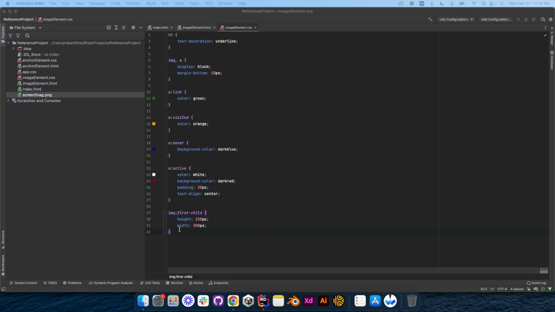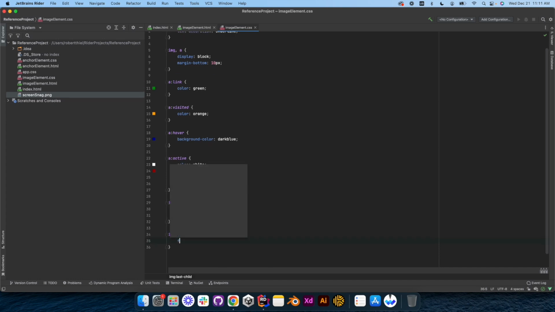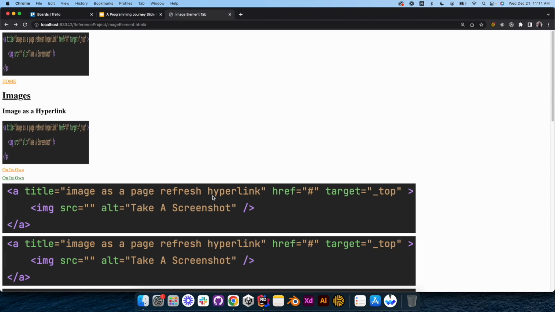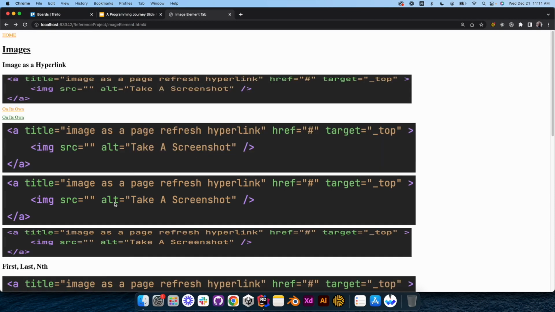And what we can do is display. Instead of display, what can we do with an image? Not too much. There's not a lot that we can do with an image without digging into more detail. So I'm just going to change the height and width of this one again, except for this one I'm going to make very weird. I'm going to say height 100 pixels, and then width, we'll say 75%. And let's refresh and take a look.